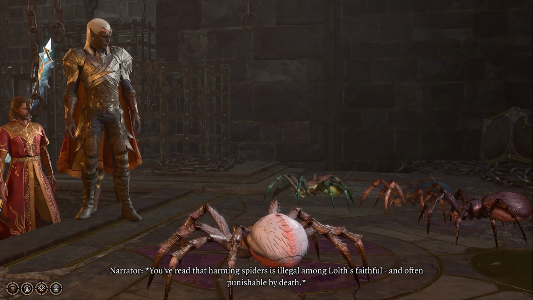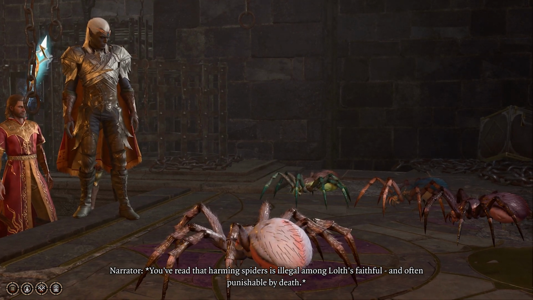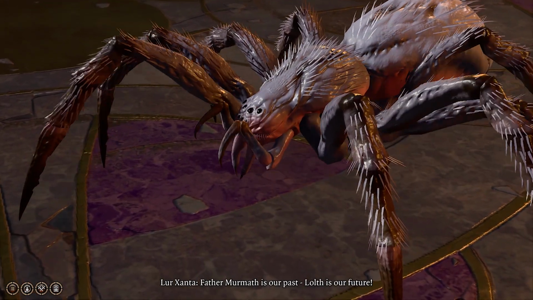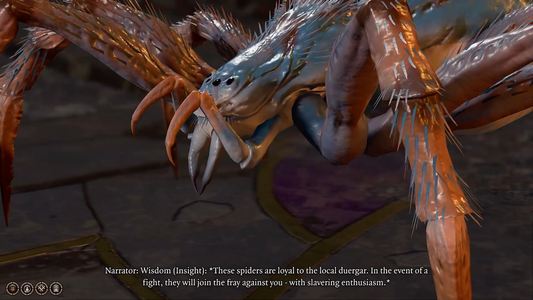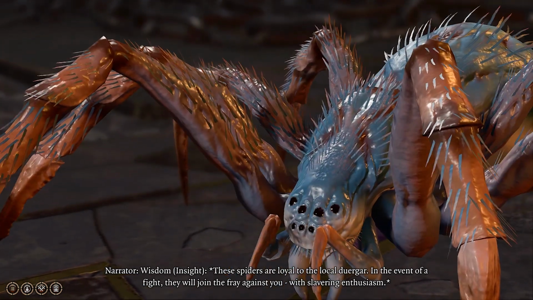You've read that harming spiders is illegal among Lolth's faithful, and often punishable by death. Father Mermuth is our past. Lolth is our future. These spiders are loyal to the local Dwergar. In the event of a fight, they will join the fray against you, with slavering enthusiasm.